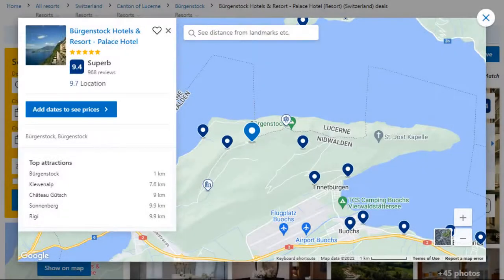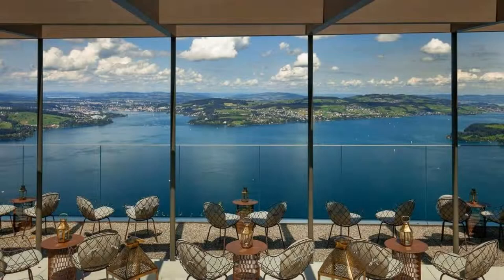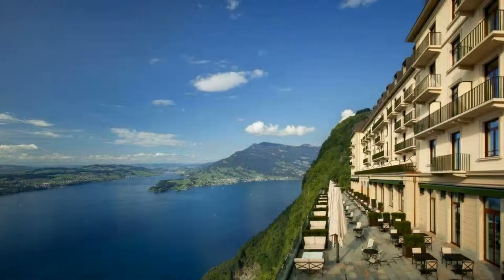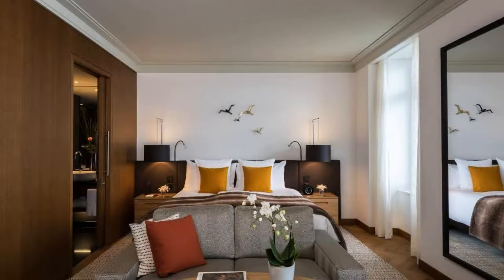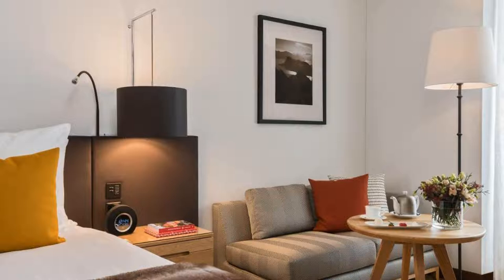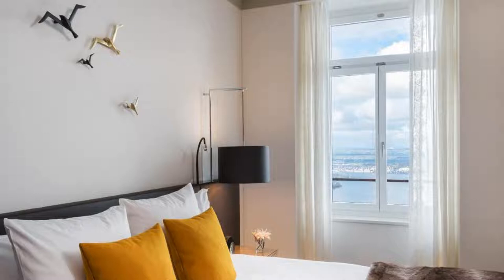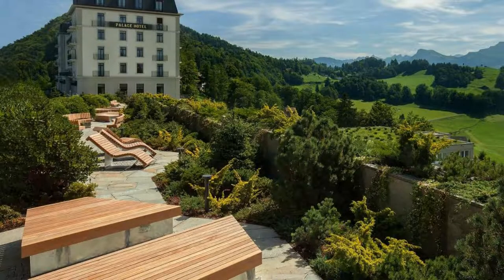Number 3. It's a 5-star resort. The location of the resort is excellent and guests love walking around the neighborhood. Check-in time is 3 pm and check-out time is 12 pm. Guests are required to show a photo ID and credit card at check-in. Pets are allowed in this resort. There are 10 types of rooms available on booking.com. The resort accepts major credit cards and reserves the right to temporarily hold an amount prior to arrival. If you have already stayed in this resort, please share your experience in the comment box. For booking or more details, check description.